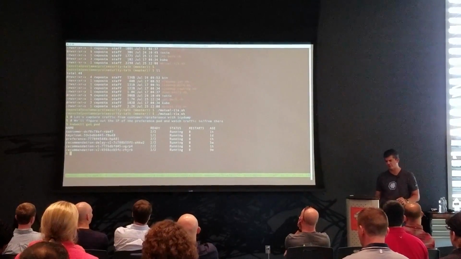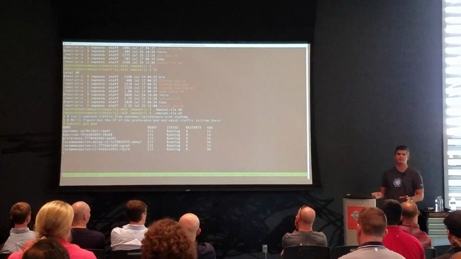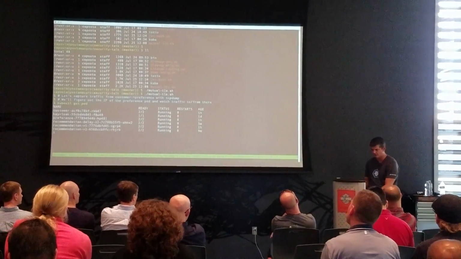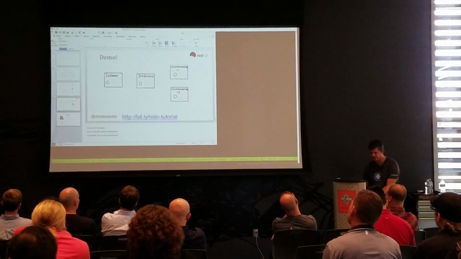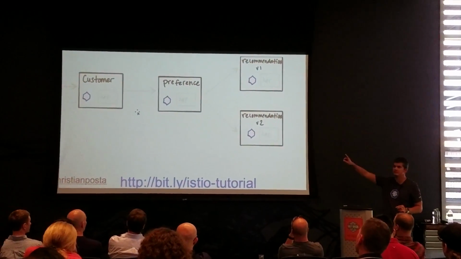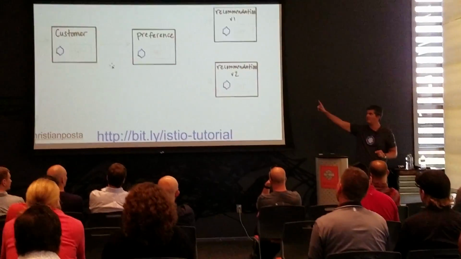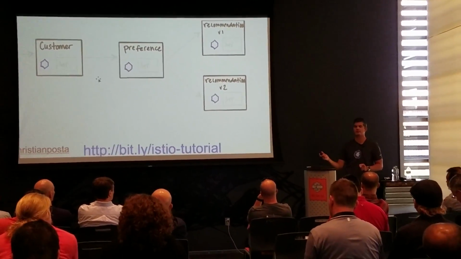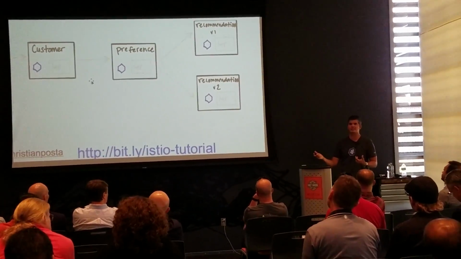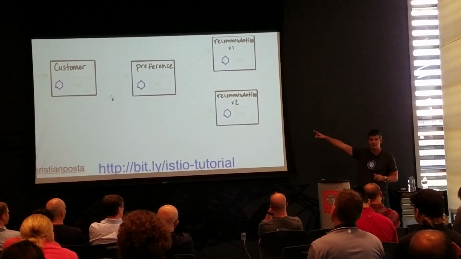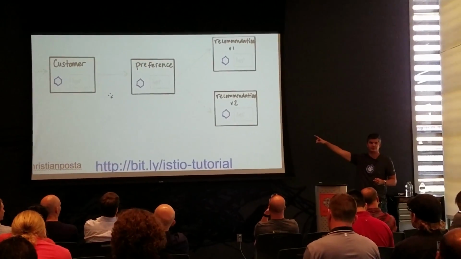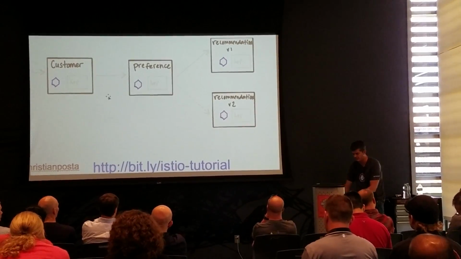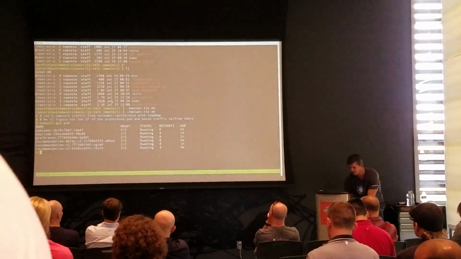Okay. First thing we're going to do is capture the traffic. I want to show you that mutual TLS is actually enabled. We want to capture the traffic between the customer service and the preference service. We're going to use the same networking tools you're probably very familiar with: TCP dump. We need the IP address of the preference pod, and then we'll log into customer and say, hey, TCP dump, capture all the traffic going to the preference pod. So let's do that.